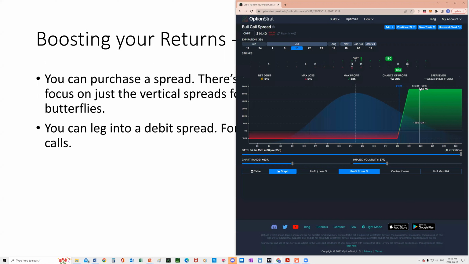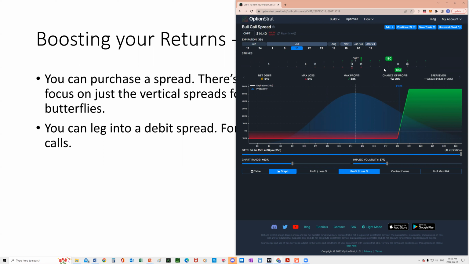If it doesn't make that move, the closer you get, the lower the probability is that it's going to make that move. So if it just chops around here, $14, $15, $16, if it doesn't get above 19, we're not going to max out our profit. And if it's not above our break even of $18.50, right, which is 26% higher from here, you're not going to make anything, right? So the further out you go, the lower probability you have, which is why we use the strat, okay?